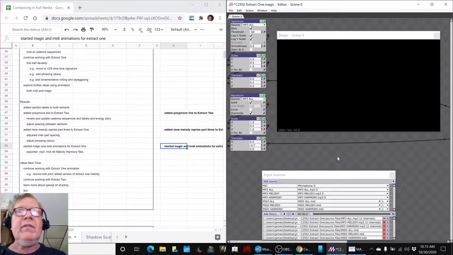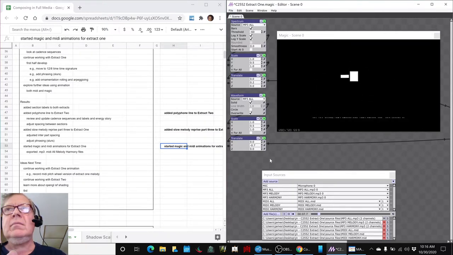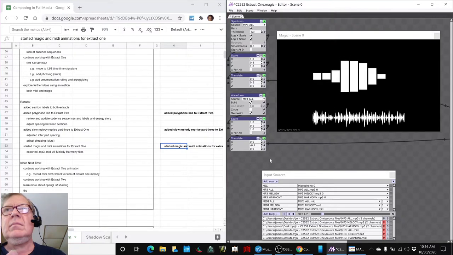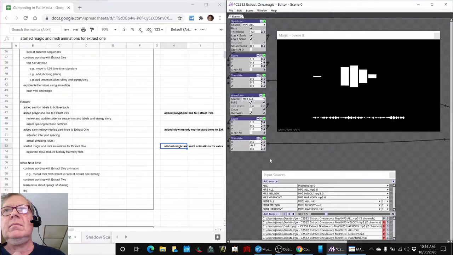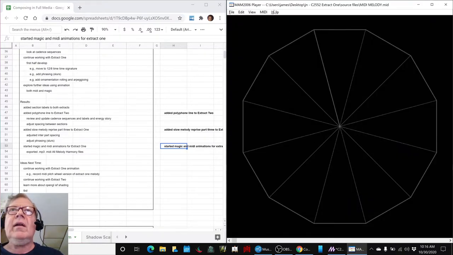At the moment, all we're doing is a very simple timbre spectrum and a waveform spectrum, which looks like this. So that got started. The thing that we're really pleased with is looking at what is called the MIDI pitch wheel view of that very same composition. So we're going to play that for you in its entirety, and then that'll take us home. So here we go in its entirety. This is Extract 1. Slow, fast, slow.